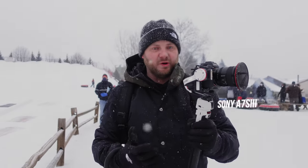So this gimbal is a little bit on the pricey side. It starts at $349 for the basic kit, and it does have a pro kit, which comes with a microphone and a bunch of other stuff that you probably won't necessarily need. So this one comes at $349. You do get the little tripod extension that you can put on the bottom. And I know this is an expensive gimbal, but like I said before, it is a very future-proof gimbal because you can use this with other setups that you might upgrade to in the future.